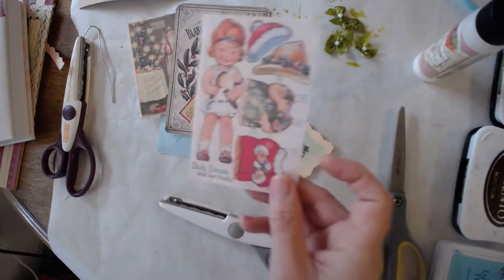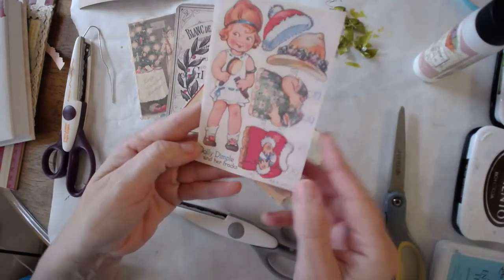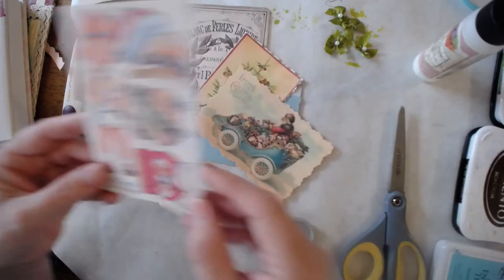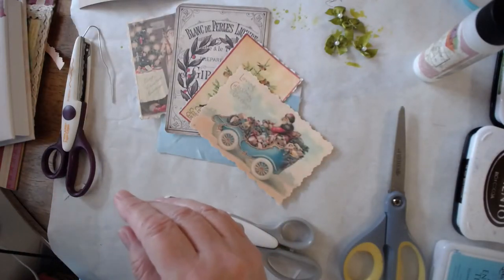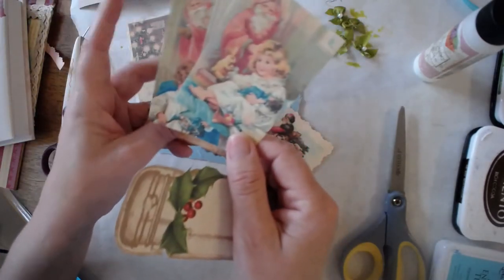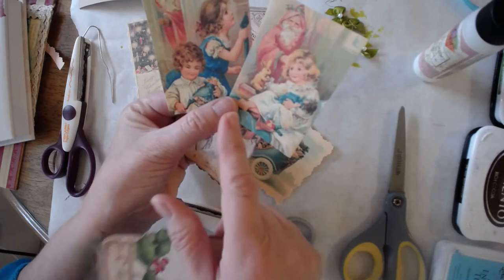Okay, so isn't this adorable too? She gives you this. Cut these out, Dolly Dimple and her frocks. That is so adorable. I love this. Where do these people get this stuff? Then here's a couple more images. This one, I'm missing the picture. I don't know what I did with it, but there's a third one to this.